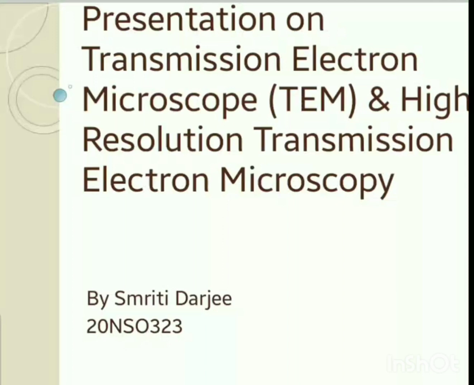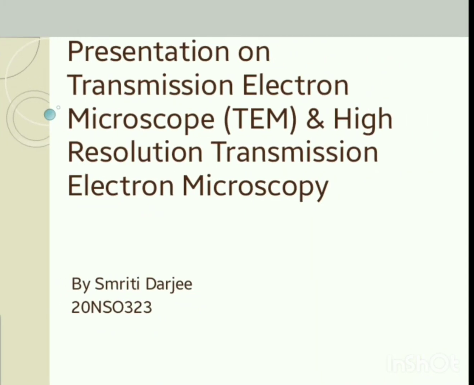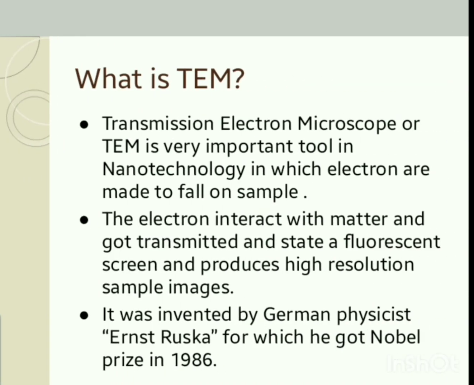So my presentation is on the topic transmission electron microscope and high resolution transmission electron microscope, that is TEM and HRTEM. So let us understand what is TEM first. Transmission electron microscope or TEM is a very important tool in nanotechnology in which electrons are made to fall on the surface. So it is part of nanotechnology. TEM is one of the most important devices under nanotechnology. It contributes to making nanotechnology a very vast subject.